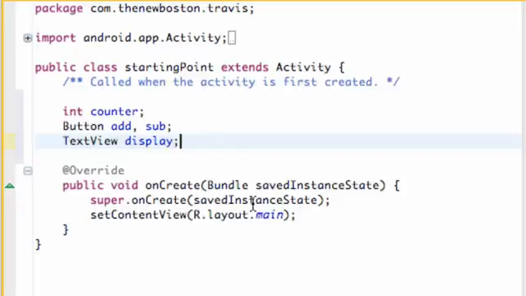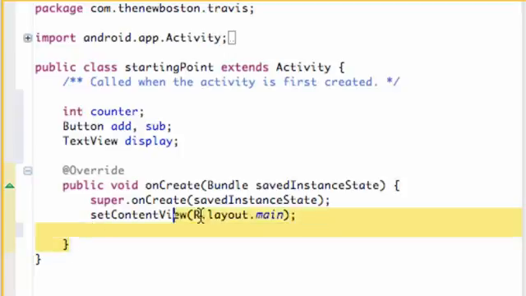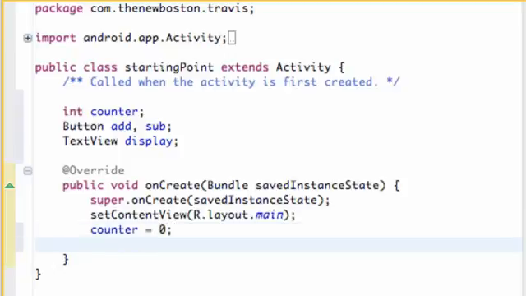So what we're going to do is go within this onCreate bracket below the set content view, and that will be this bracket right here. That way we know we're within our onCreate method. And we're going to set our counter equal to 0, starting out with. It's pretty simple, just counter equals 0 and then semicolon. Now that's set up our variable counter to 0. And again, this variable is an integer, and our program's going to know that now we're working with a number for the most part.